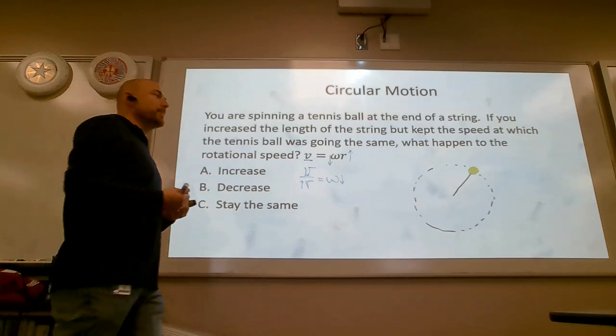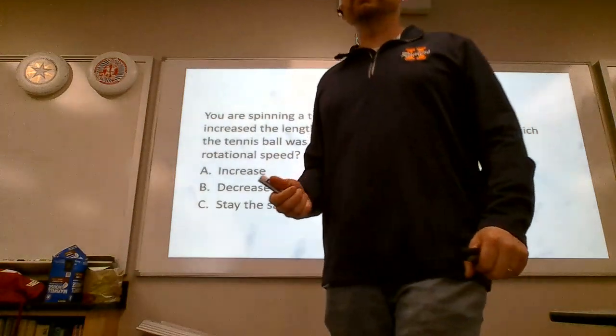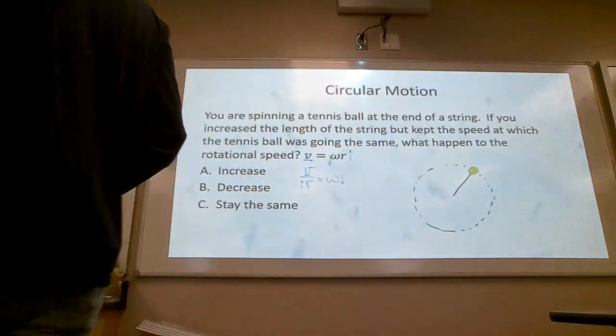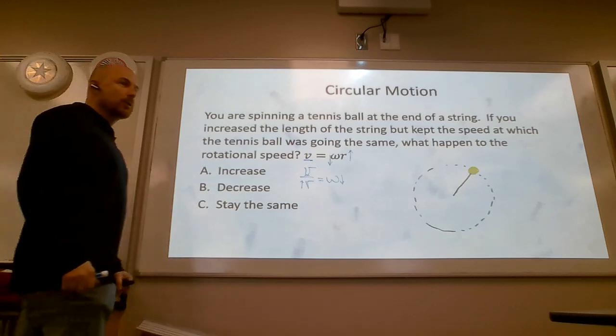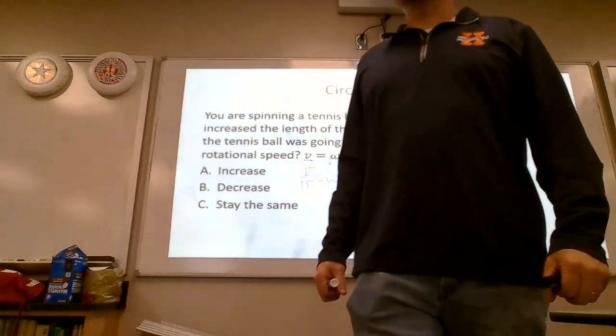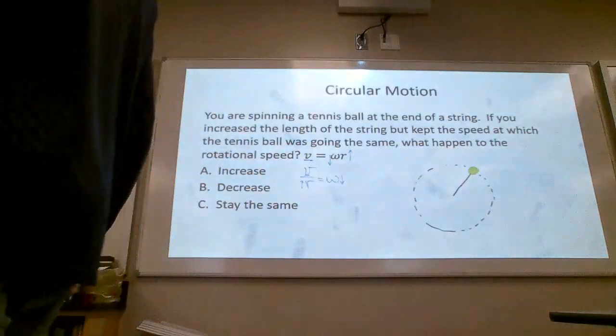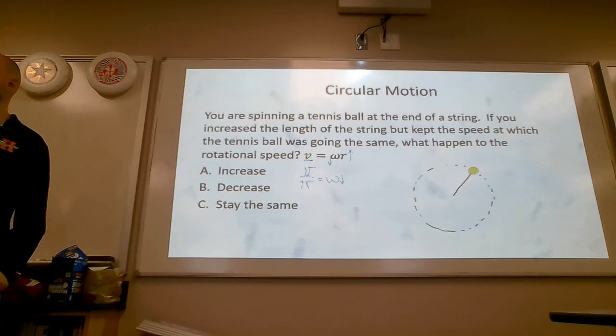Okay. Then conceptually, you're going in a circular path at a certain speed, and then you increase the radius, but you still maintain that same speed. It's going to take you longer to complete that 360 degrees at a bigger radius if you're moving at, sorry, if you're moving at the same speed. Good with that?